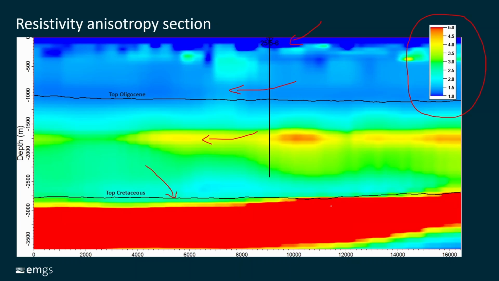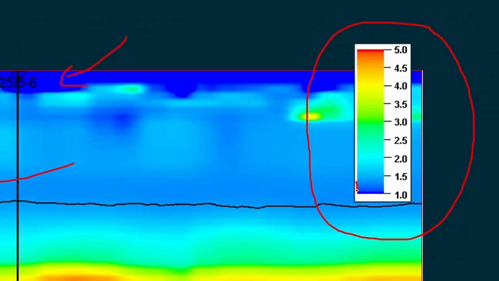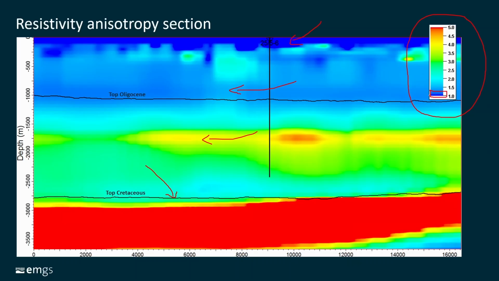If you compare this with typical seismic velocity anisotropy values, you often have that one of the components, the horizontal component, let's say, of the velocity is 5, 10, 20% higher than the vertical. Now, that means that if you turn into the same sort of scale, all seismic anisotropies will typically sit down here in the lower part of the color scale. So the Earth in terms of resistivity, at least in sedimentary basins, is much more anisotropic than in terms of velocity.